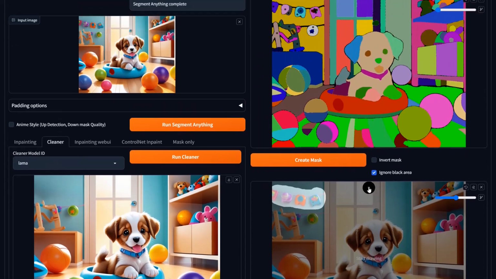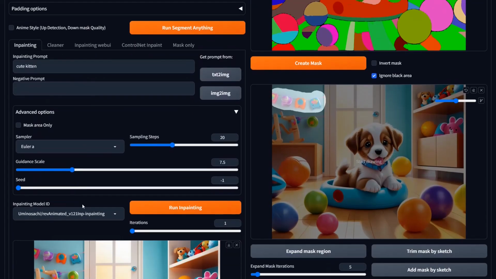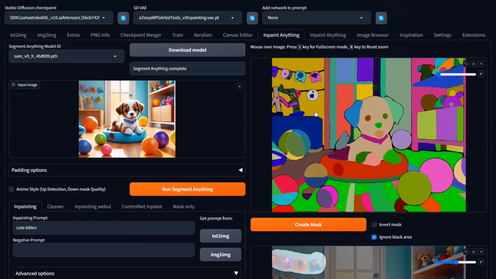This is a powerful tool. Under the Inpainting, you can use positive and negative prompts. You do have access to more of the advanced functionality, like the number of steps and the guidance scale, the seed and everything. So definitely play around with this. This is going to give you a lot more capability and be able to execute a lot of those things that you're spending a lot of time using Inpainting for. You're going to be able to get them done a lot quicker using the Inpaint Anything tool.